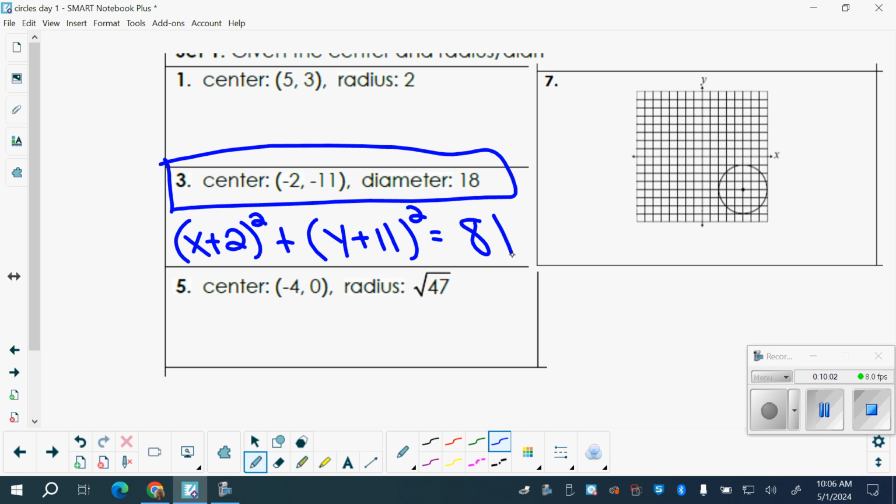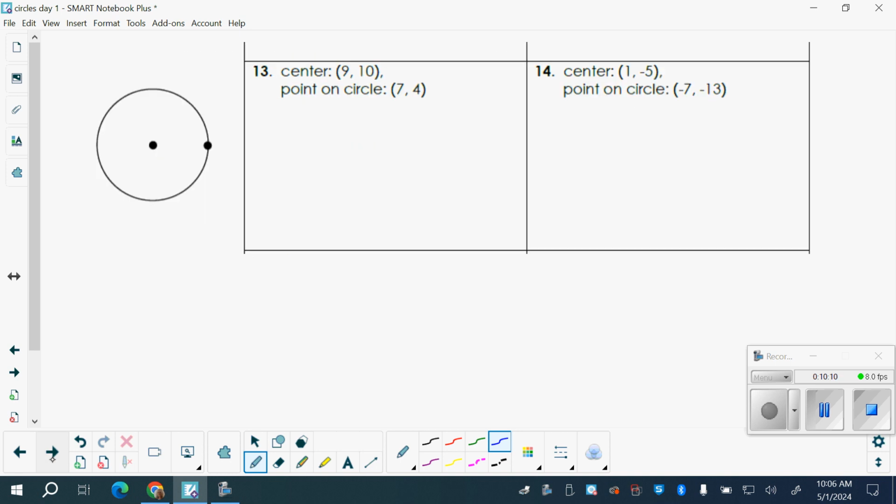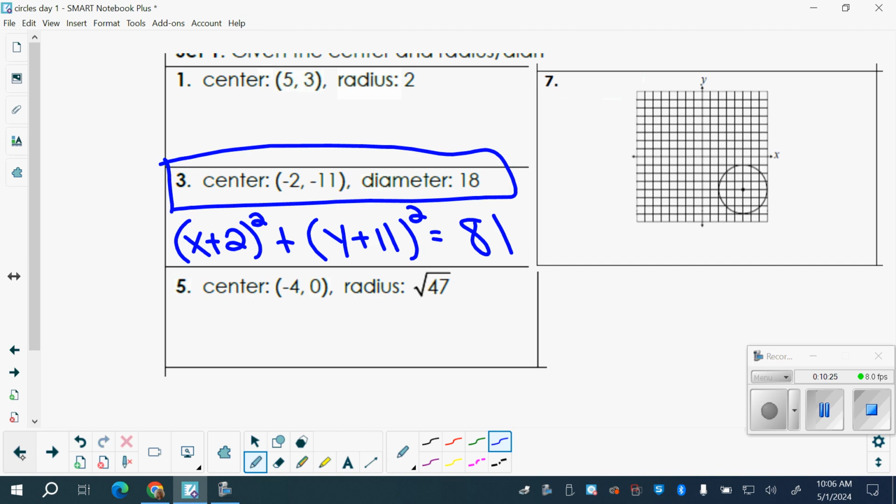Okay, I got 2 last ones, but they're tricky. We leave 7th grade and we go to geometry, which for you guys was 3 years ago. Here we go. Stay with me. You guys ready? Big deep breath, 2 problems, and then we are done. Guys, watch these ones. We are going to write the equation of this circle. Remember what we need? We need 2 things. We need a center and a radius.